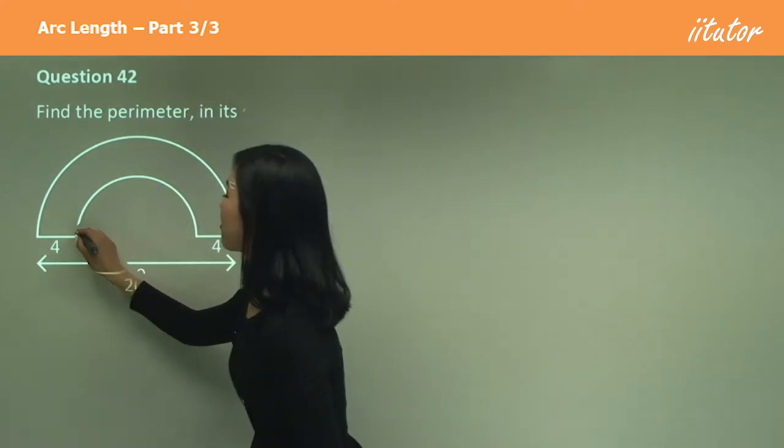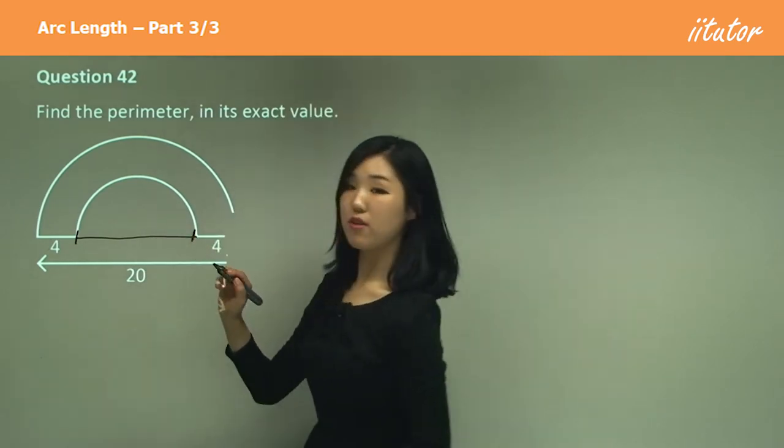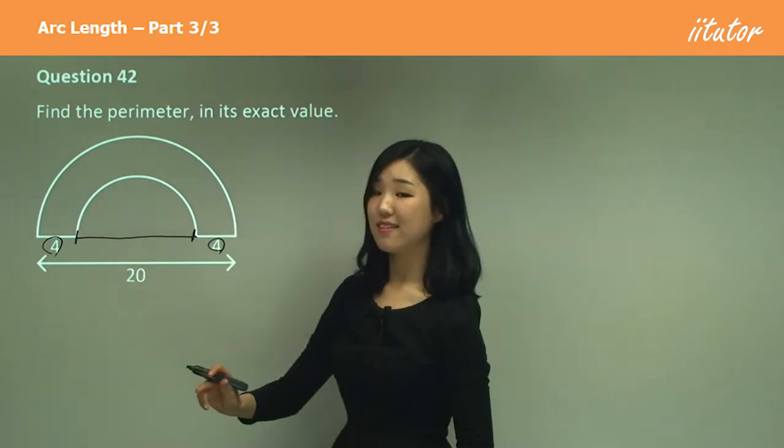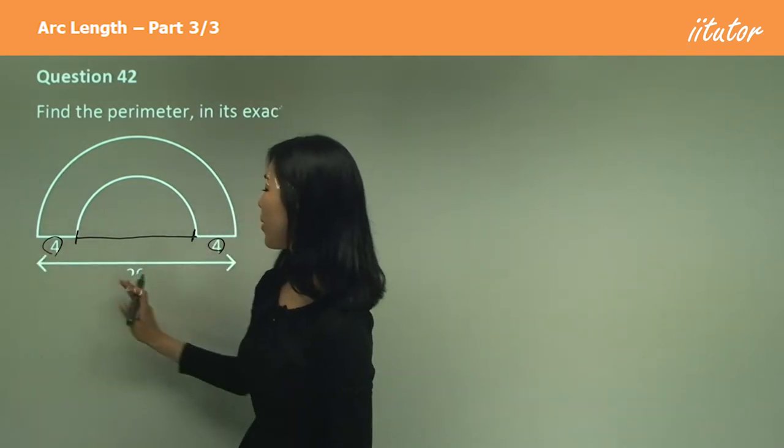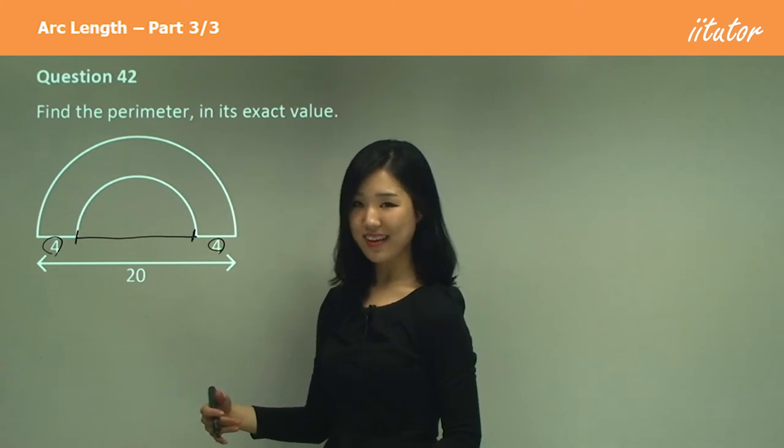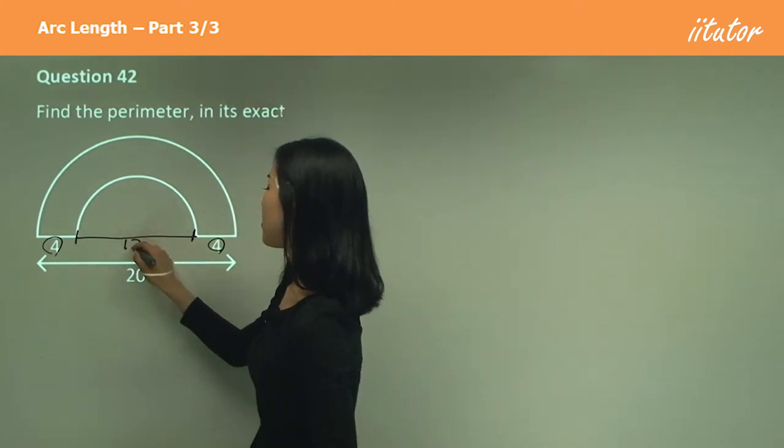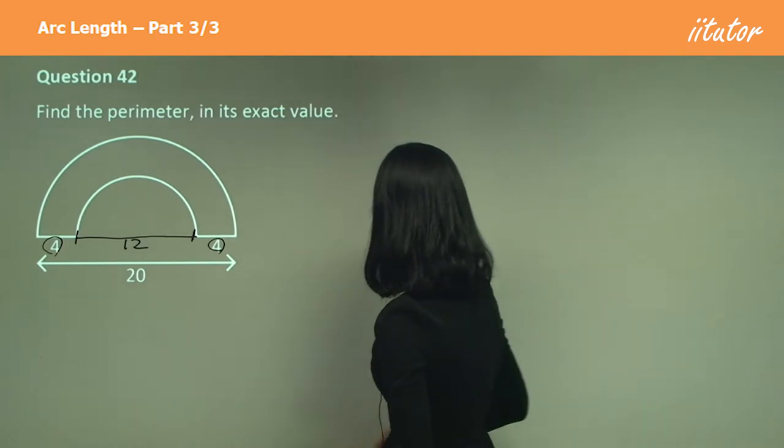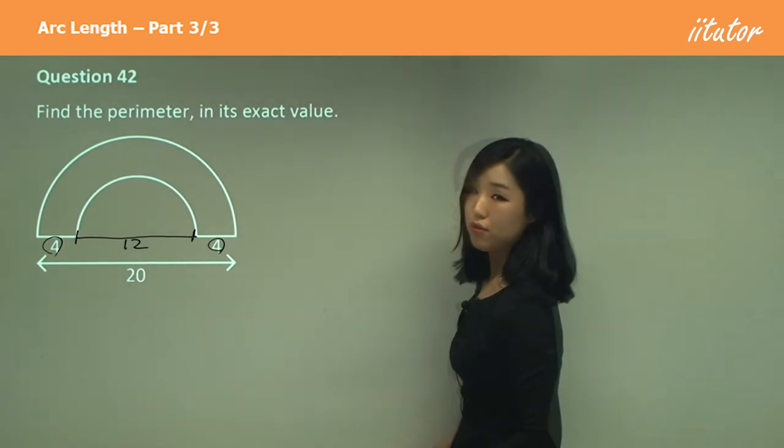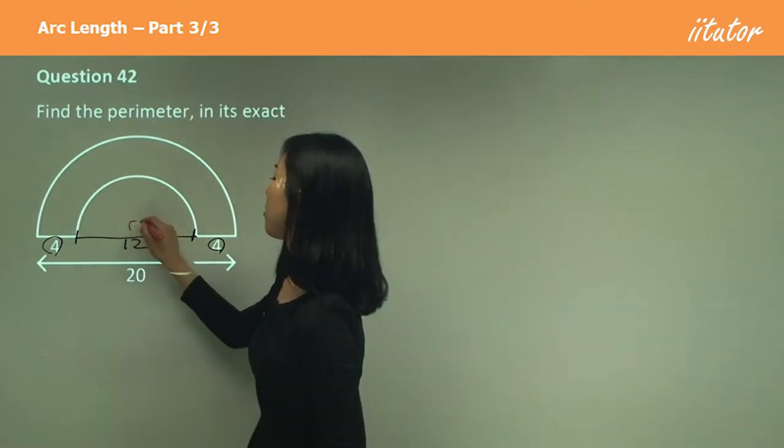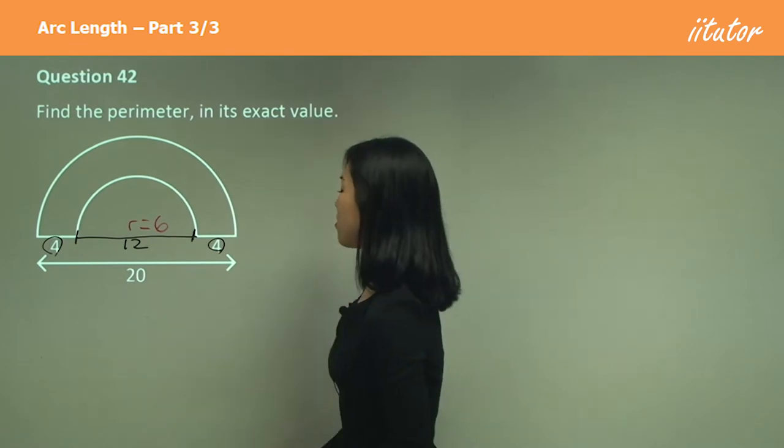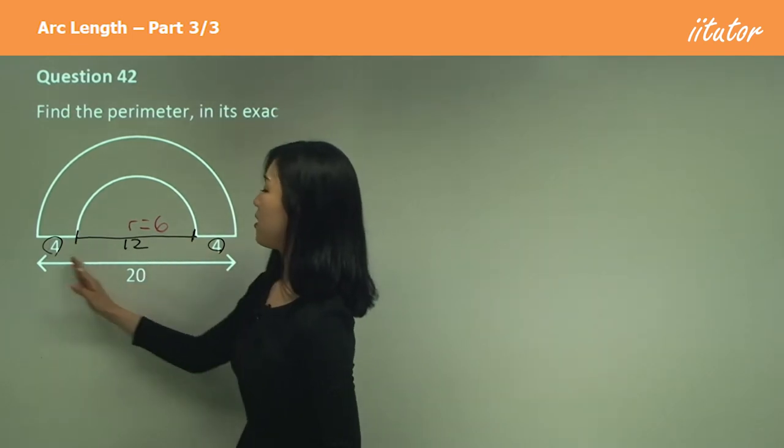Have a look at a smaller circle. From here to here, that's the diameter of a smaller circle, isn't it? Now we know that that's four and that's four, so together they make eight. And we know that from here to here it's 20, so 20 minus 8 is 12, so this diameter is 12. Okay, now what's the radius then? Because we need the radius to find the circumference. The radius must be 6, just half of 12.